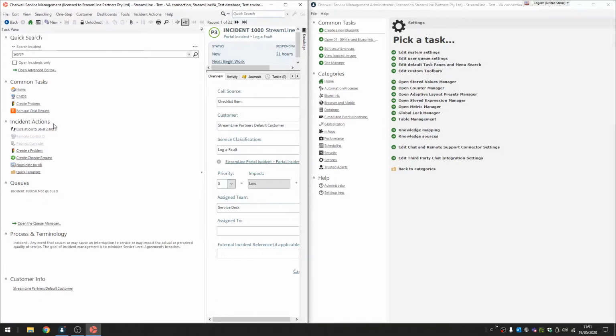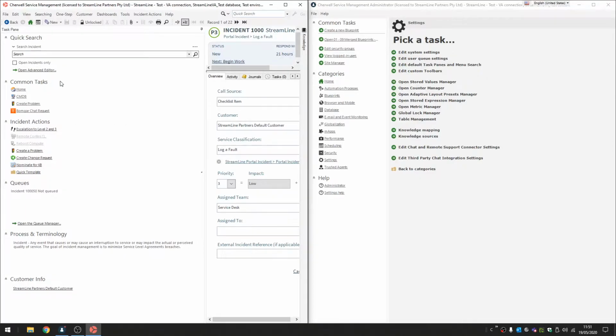is actions or one steps that are tied to that particular object. So the incident object has a number of actions tied to it. So if I click on the little arrow here in the quick template, I can see that there's reset password, clone current incident, and close as duplicate. These are the out of the box actions that are provided with it. But you can change these actions, and I'll show you how to do that as well.